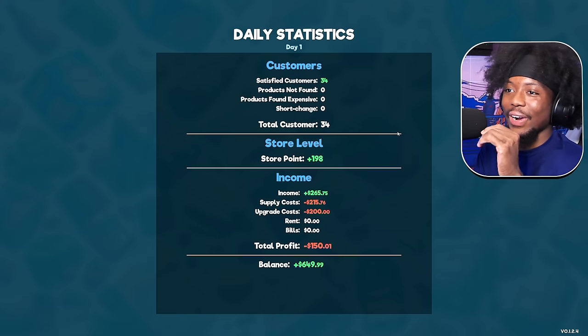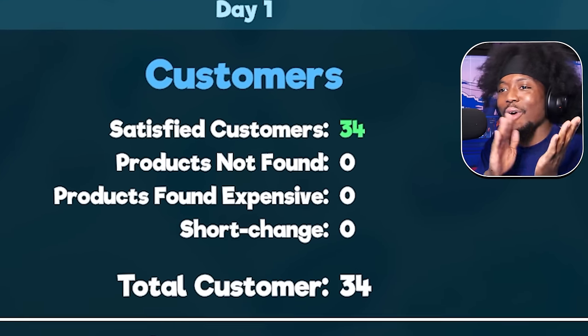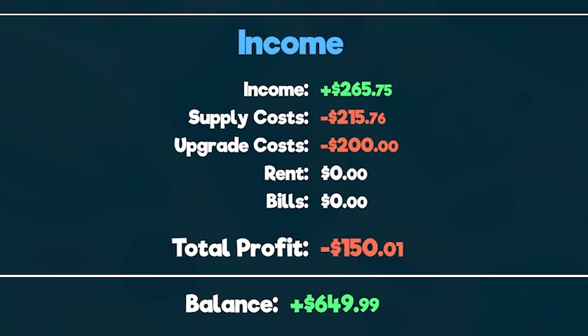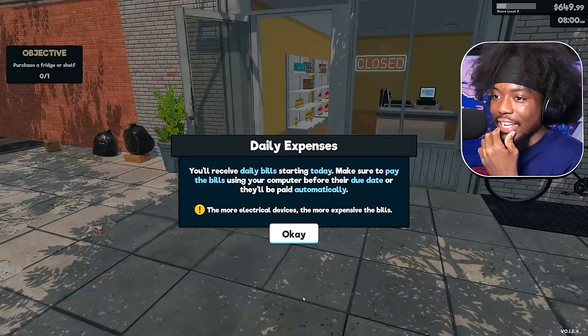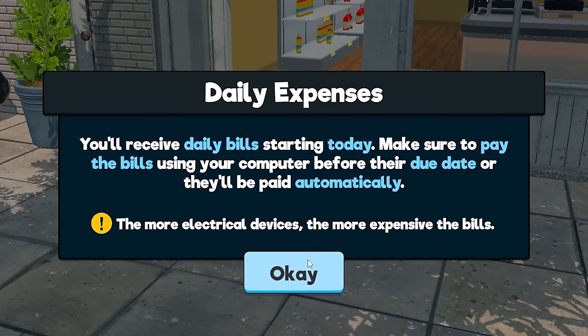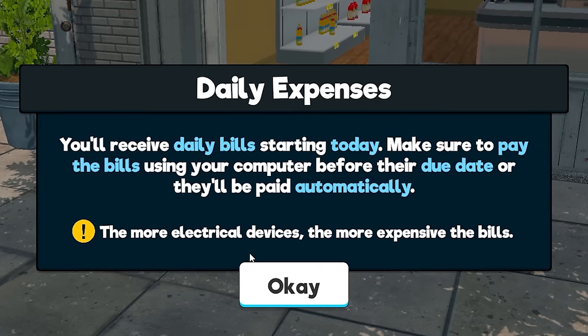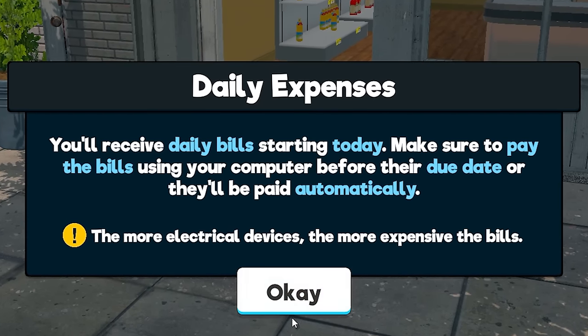Yes, sir. So how much money did we make? 34 satisfied customers. All right. We coming up. Oof, we did not turn a profit though. Okay. As long as we get it figured out before the loan sharks pop up, we cool. All right, so our balance is like 649. You'll receive daily bills starting today. Make sure to pay the bills using your computer before their due date or they'll be paid automatically. The more electrical devices, the more expensive the bills.